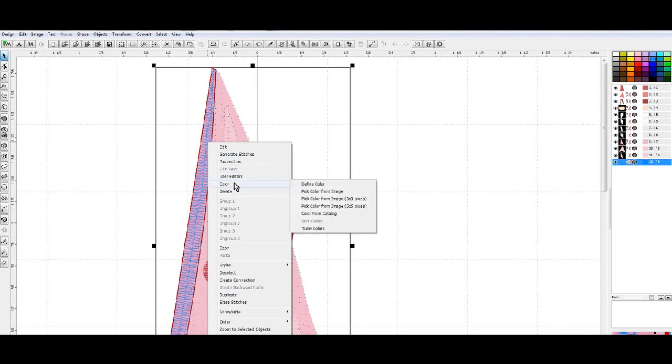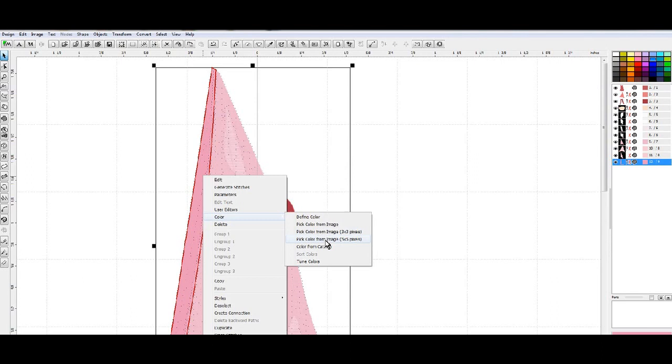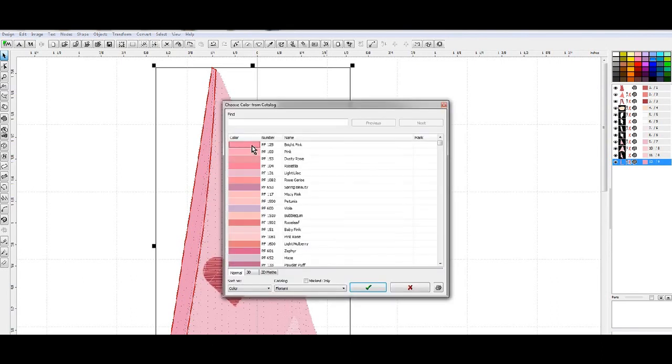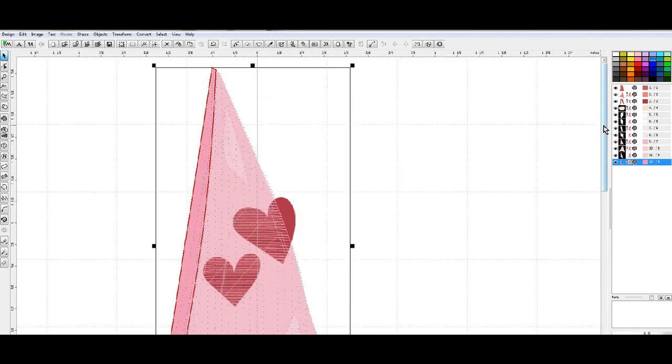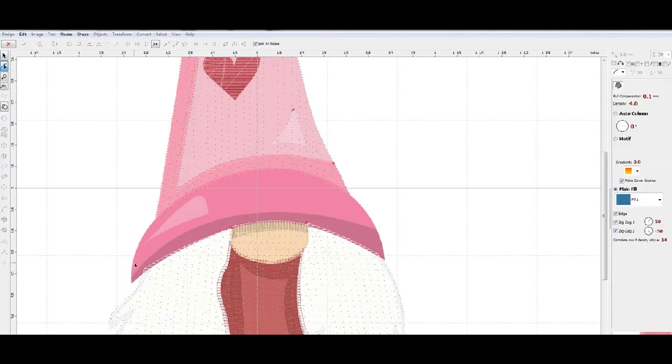Generate my stitches. Do my color from my image. Again, go ahead and select a true color from the catalog. I'm going to do this bigger pink right here now. Because there's another color, we're going to slightly overlap this a little bit.